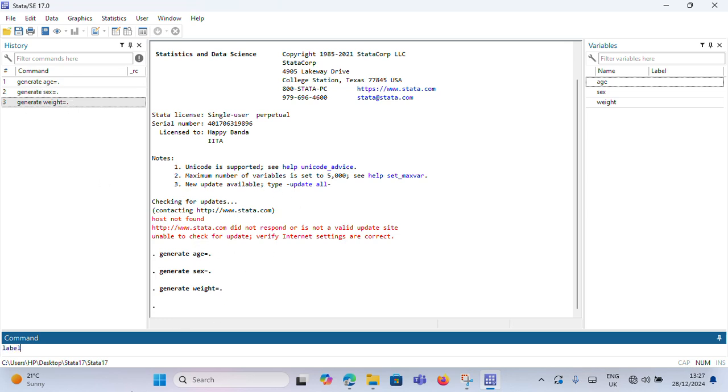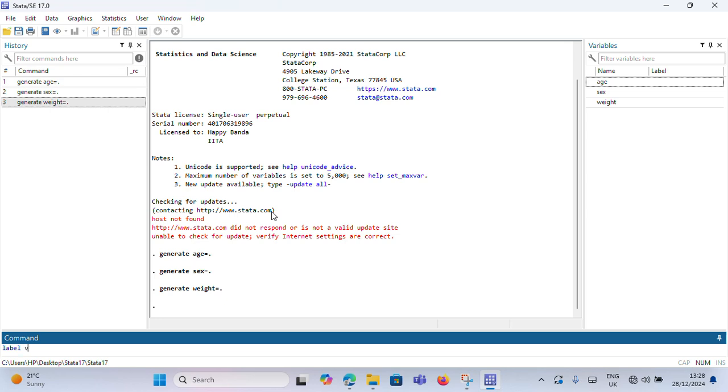So we want to label these variables. You can see the label for the variable age is empty, the label for sex is empty, and the label for weight is empty. We don't want the variables to have no labels. So we want our age to have some label, a variable label.